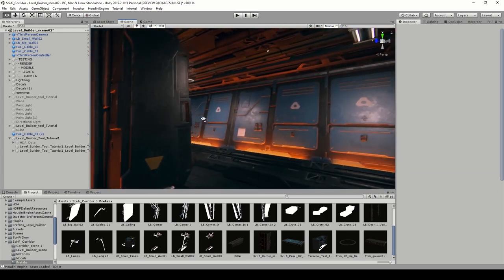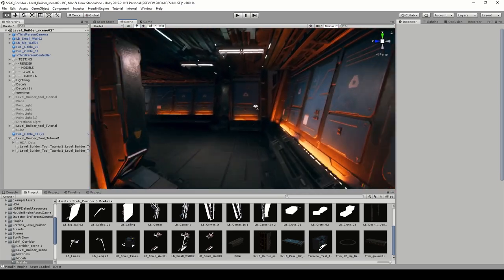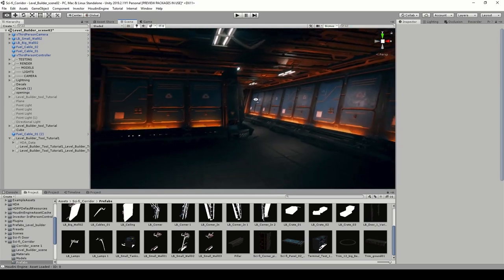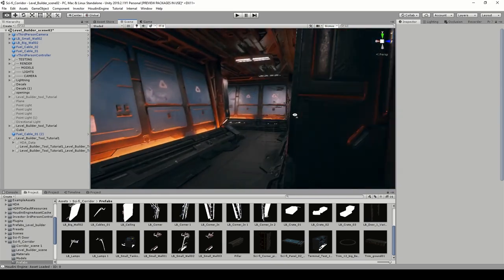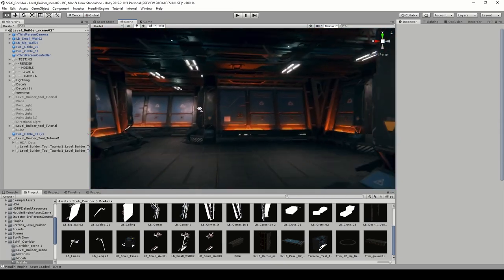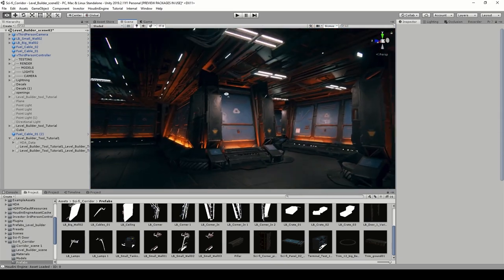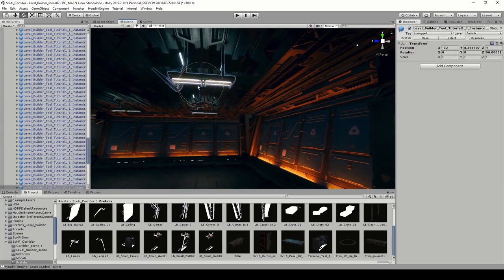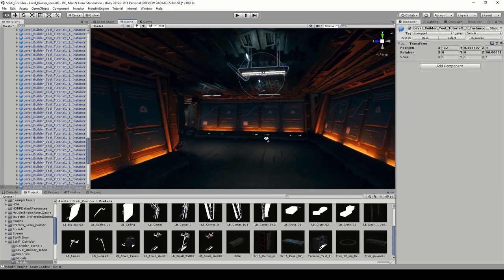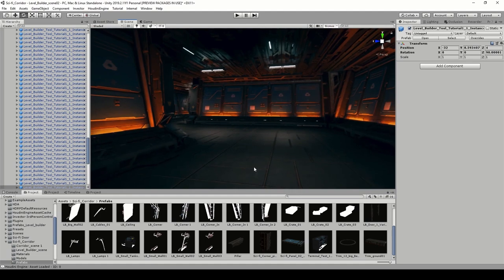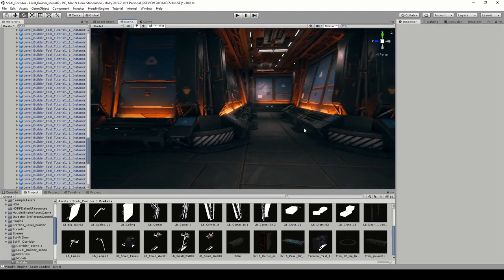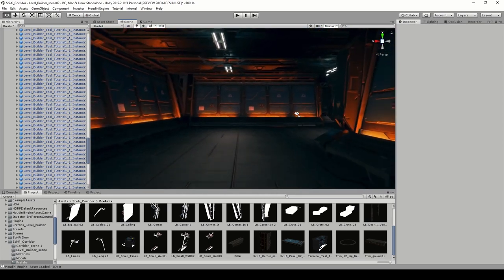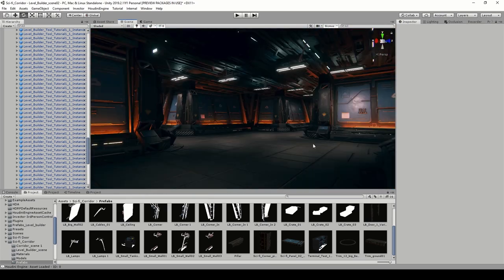Also, everything in my scene is real-time light. Just to keep it procedural, I can quickly adjust it. So as you can see, we now have a system that procedurally also lights my scene. And I can easily click my prefab and delete it if I would not be happy, or if I want to customize the lighting more. This is just to get a base pass and get some lighting in my scene. So that was it for most of the tutorial.